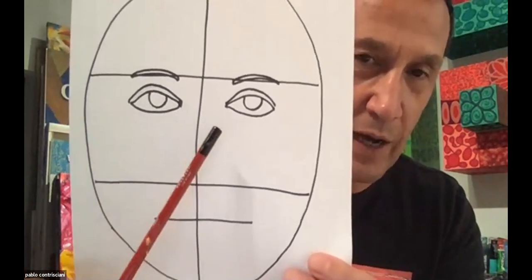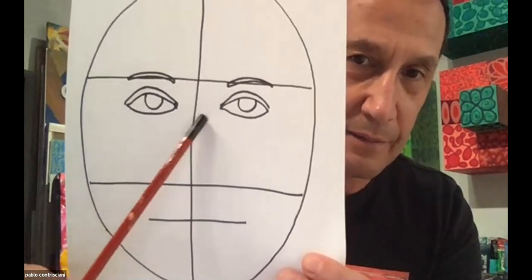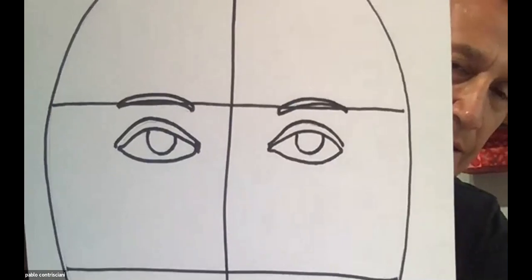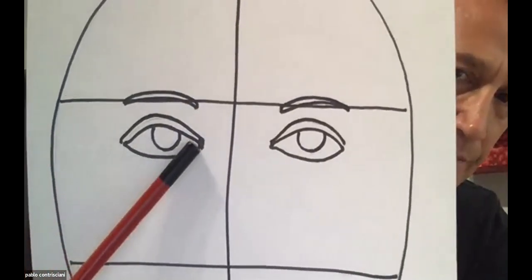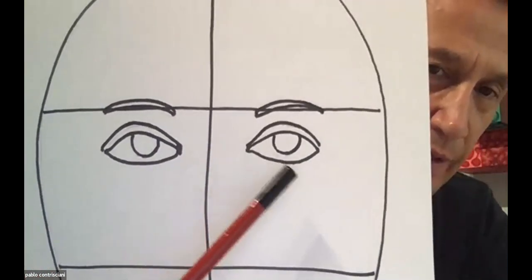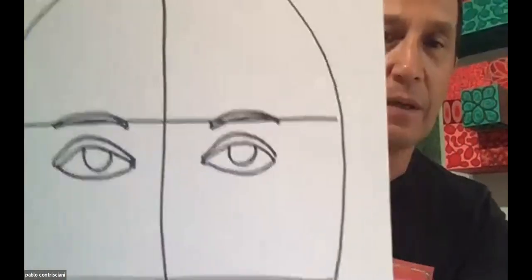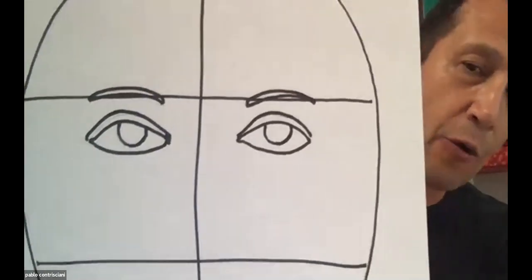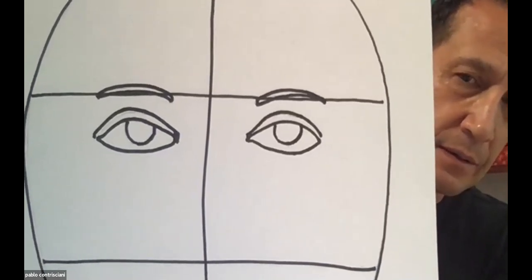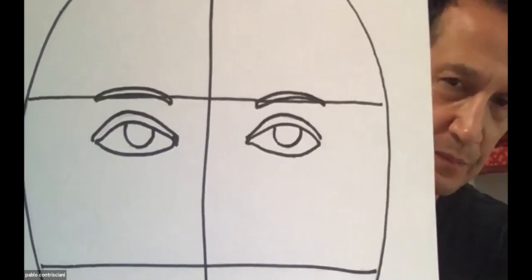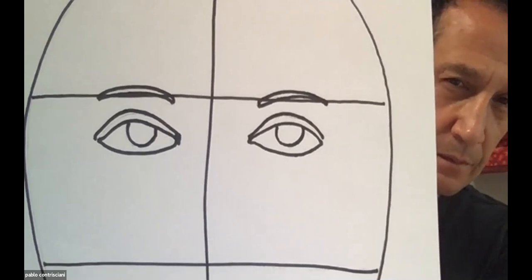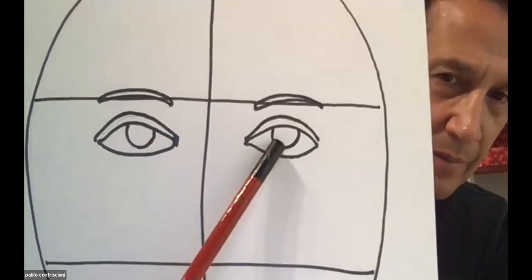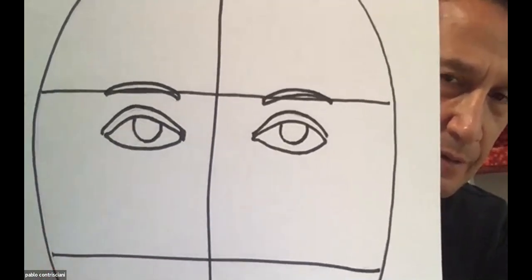And the separation between the two eyes is like if we have an imaginary third eye here. All right? The shape of the eyes is like the shape of an almond, correct? And be careful to do the same shape and the same size of each eye. Because in the faces, there is no one eye bigger than the other one. I mean, in a normal face. And then we have to keep that. We have the eyelid in the superior part of the eye, and we have the pupil in the center. All right?